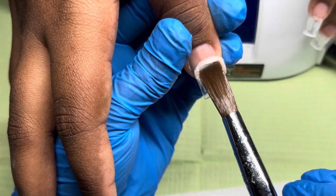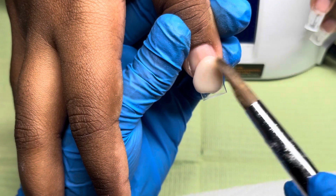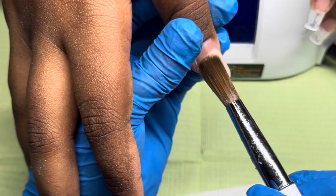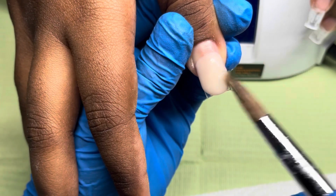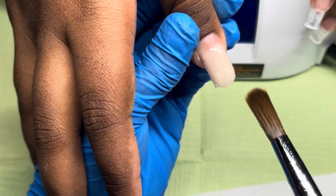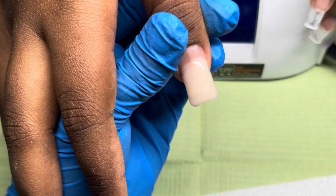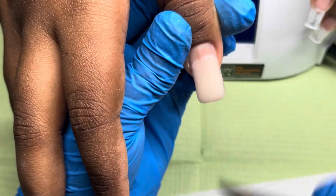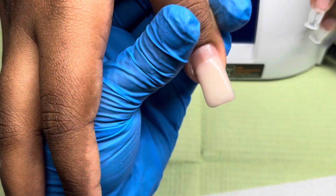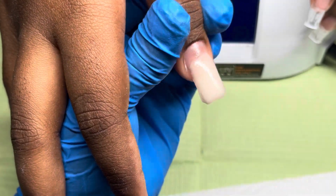For the thumb, unless it's really short, I don't typically do the 1 bead method. I just do either the 2 or the 3 bead method, depending on how big the bead is. So you'll see me put it right here at the free edge and leave it there, just blended with the natural nail so it's not like a ridge. And it'll help when you go to place the other beads. It will be much easier to blend in with the acrylic.